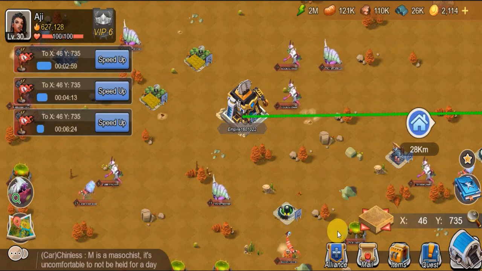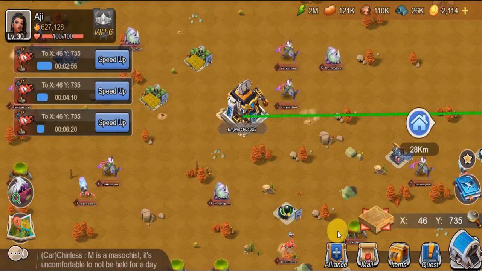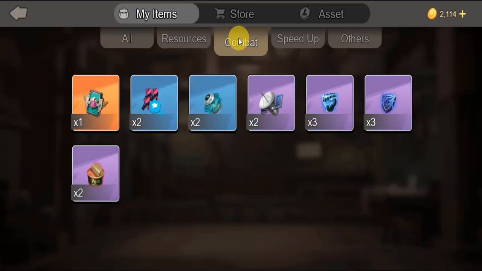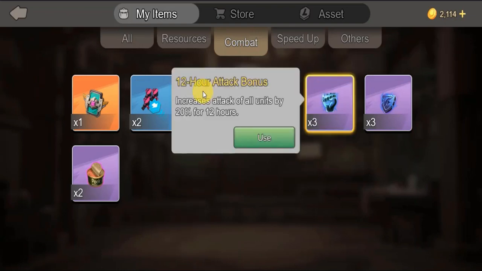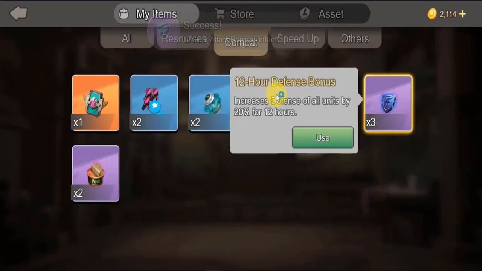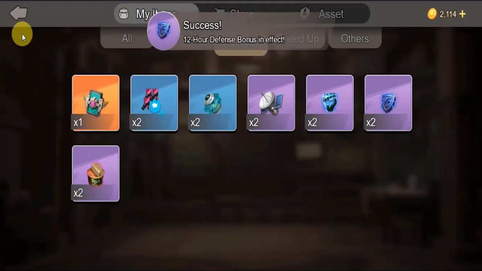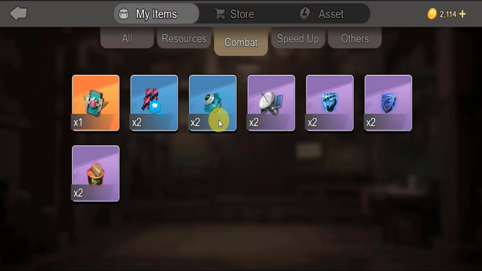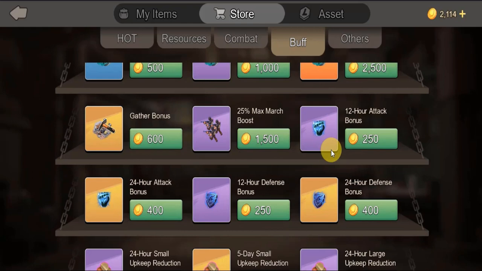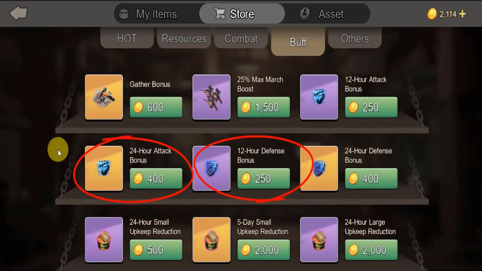I almost forgot. We can increase the attack bonus and defense bonus. To add it we click on the item. Select combat. We select the item 12H attack bonus and 12H defense bonus. If you don't have it you can buy it in the store. Click buff. Then buy those 2 items.